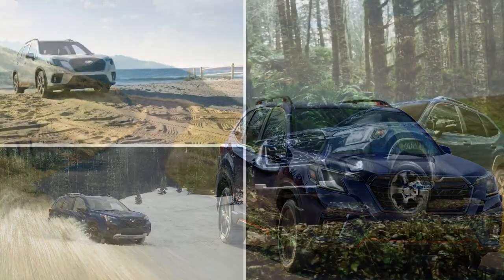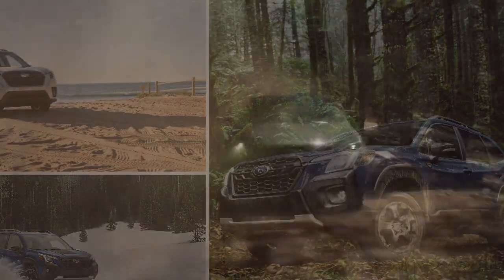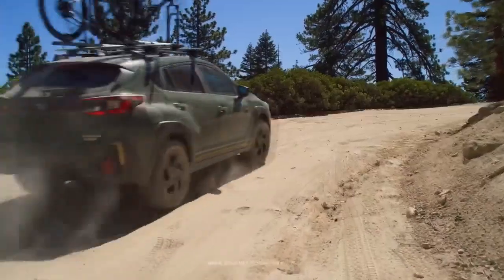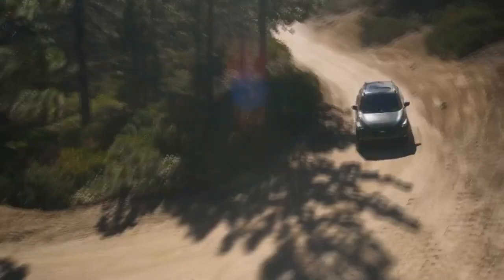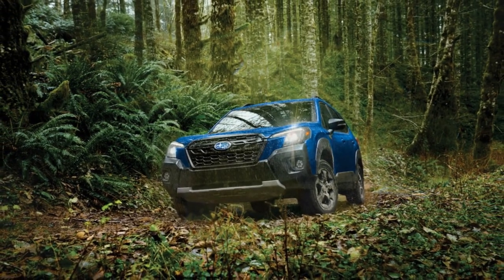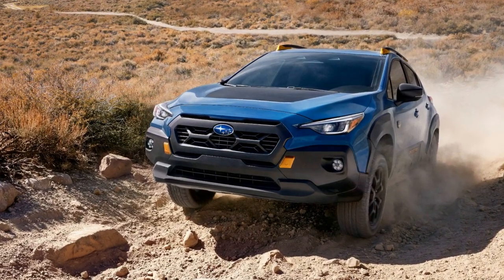This article delves into the features and innovations that make the 2024 Subaru Forester a remarkable choice for the modern driver. A fusion of style and functionality. The 2024 Subaru Forester boasts a sleek and modern design, combining style with practicality. Its updated exterior features a new grille design and sharper lines, enhancing its overall aesthetic appeal. The Forester's size remains compact and manageable, making it suitable for both urban and off-road adventures.